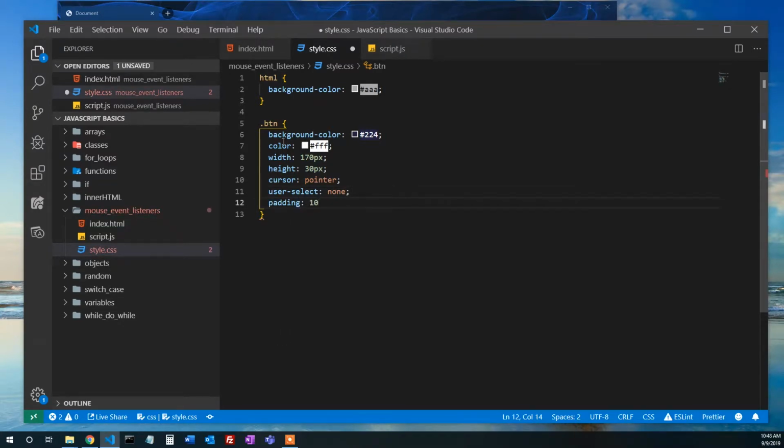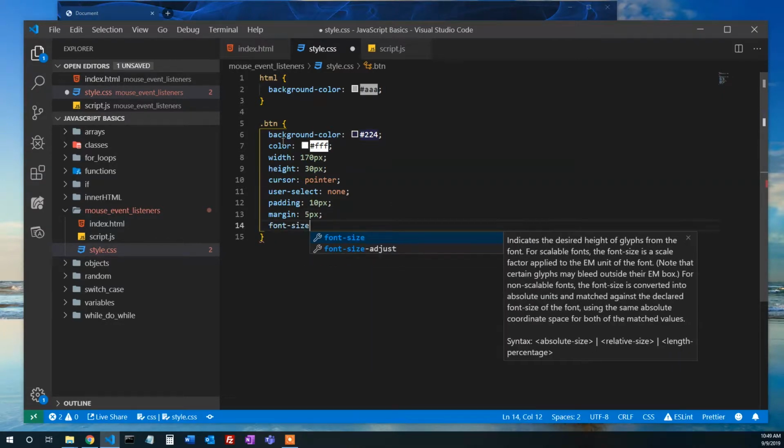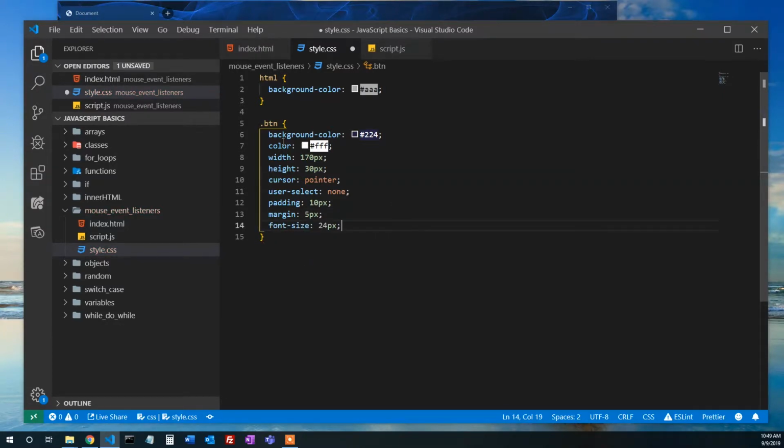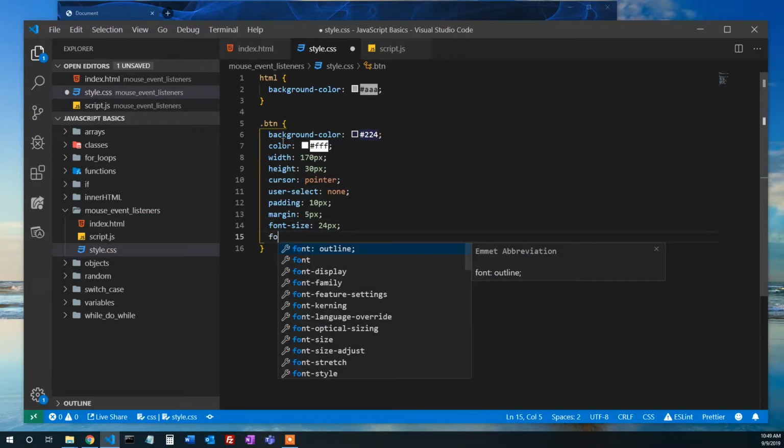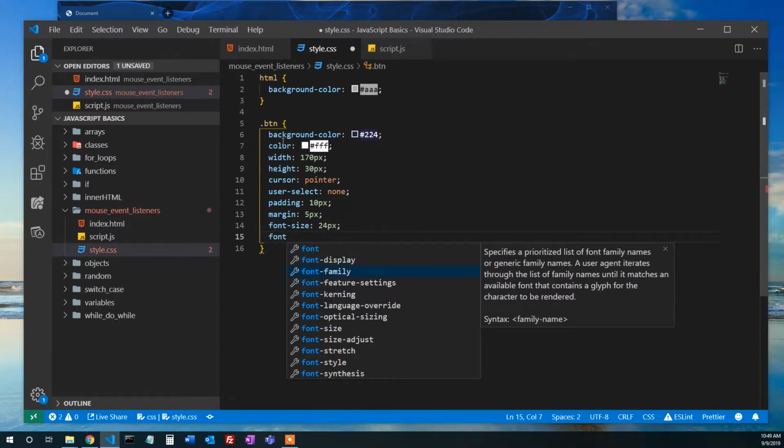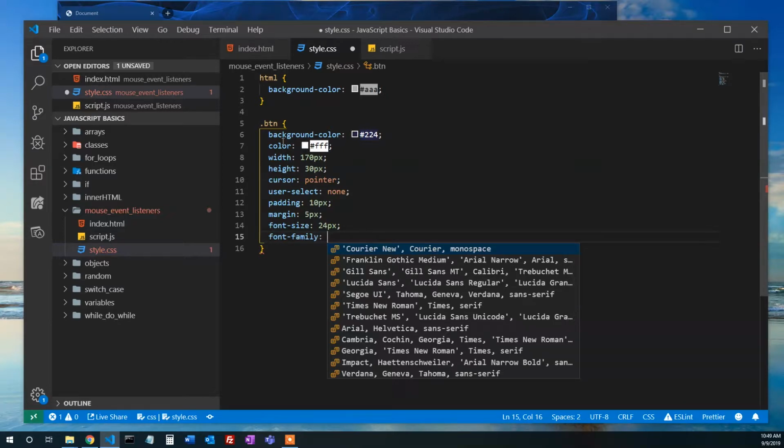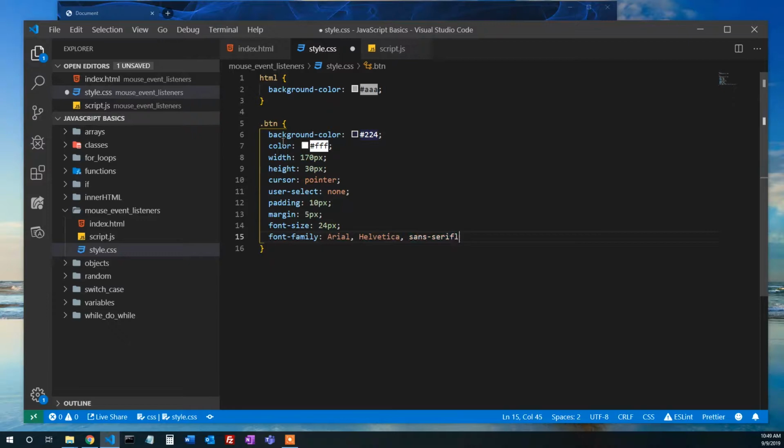We'll give it a padding of 10 pixels, margin of 5 pixels, font size of 24 pixels, font family, let's just do Arial, Helvetica, Sans Serif.